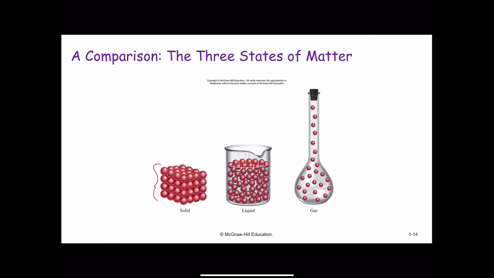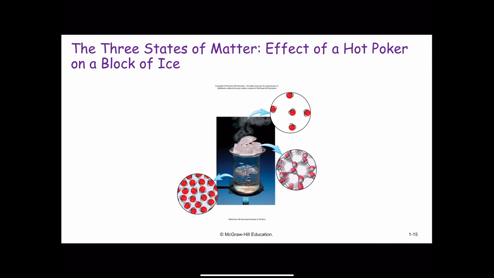Atoms or molecules in a liquid are close together, but they're not held so rigidly in position and can slide or move past one another. This is why you can pour a liquid. In a gas, the atoms or molecules, again, are separated by distances that are large compared to the size of the atoms or molecules. The three states of matter can be interconverted without changing the composition of a substance.